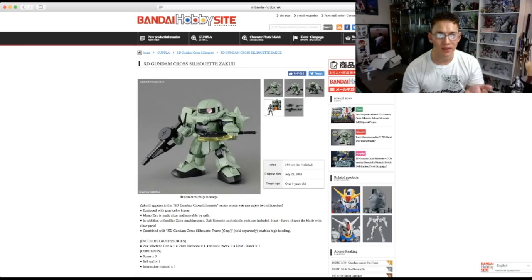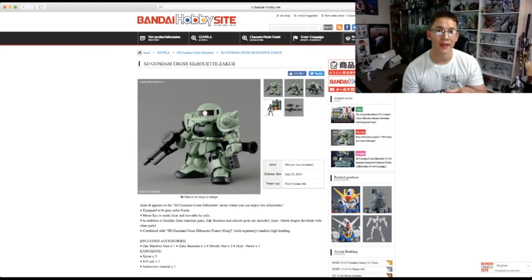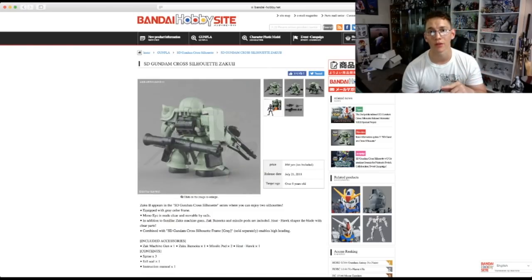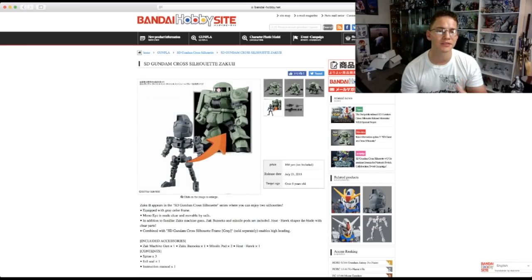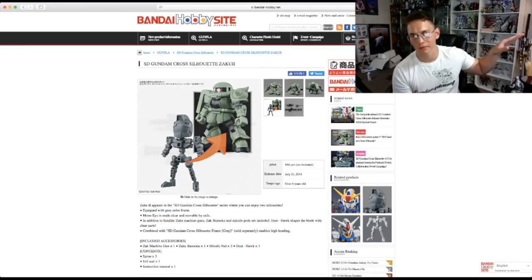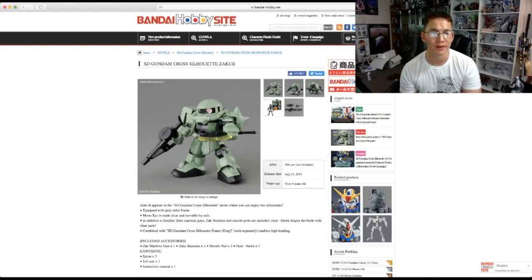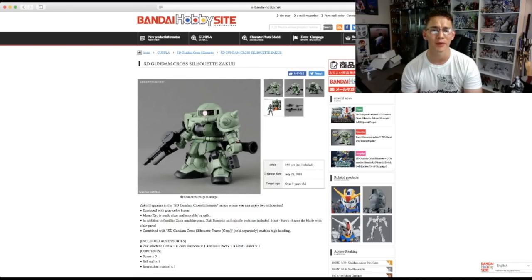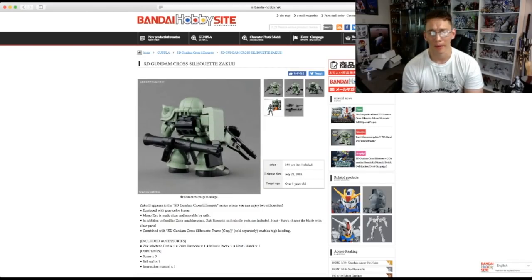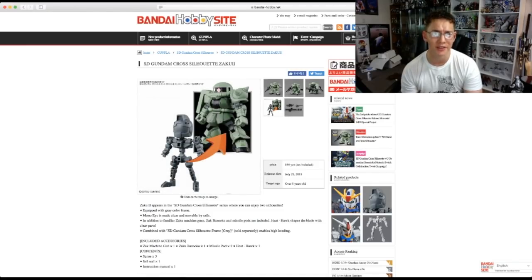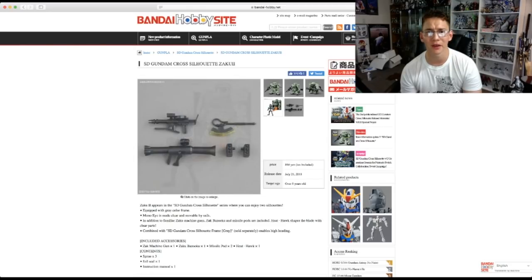So if I know 100% it comes with a commander's fin, I'm going to go ahead and buy two and then paint one in Char's colors. More than likely, there's going to be a Char one in the future, but I'm just going to go ahead and paint it. I don't even know what colors I would paint it, but obviously red, though I don't know what kind of texture of red. I'm definitely going to do shading. Because I haven't done any shading at all, I'm going to practice shading on that. But overall, it looks great, so I'll definitely buy two.